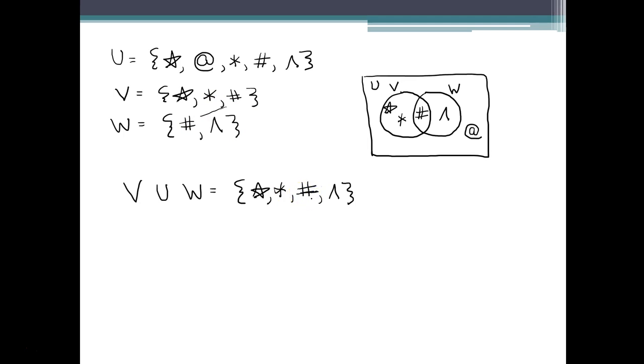We're just putting one of them in the apartment. We don't have room for two. And there you go. So the union has those 4 elements. So the union takes all of V circle, all of W circle, puts them together into one set, but doesn't duplicate what's in the intersection.